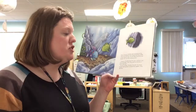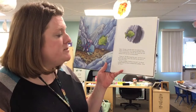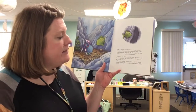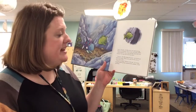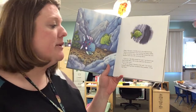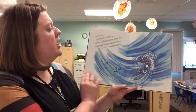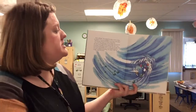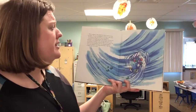Come on, the little striped fish said. We have to go back to the others. We're only safe from the storm if we're in the cave. You go on ahead, Rainbow Fish said. I'm almost finished collecting these wonderful blue pebbles. I'll be right there. Hurry, please. The striped fish did not want to leave his friend.